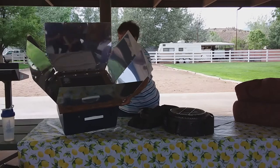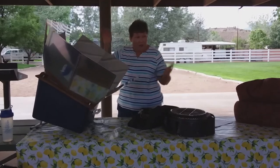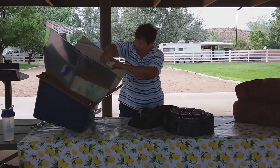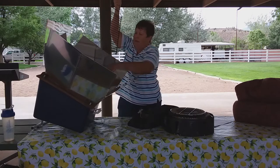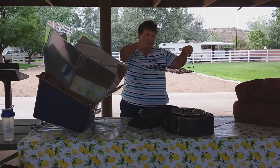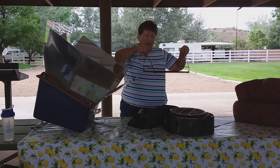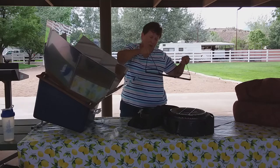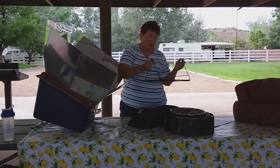Let me show you one more feature. Because you're wondering, you're tipping that all the time. What's happening to your food in the bottom? Is it sliding all over? So there is a rack in the bottom, and it hangs on two pins, and so it always stays level. No matter what you're doing to the sun oven, it always stays level. Now, if you have the sun oven tilted side to side, then it will turn. But for front to back, when you're adjusting this angle, it's always level.